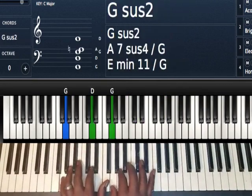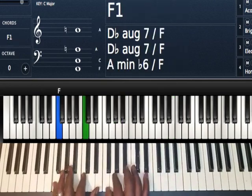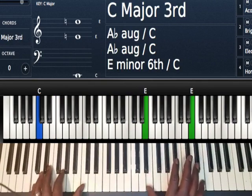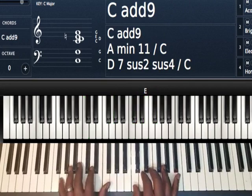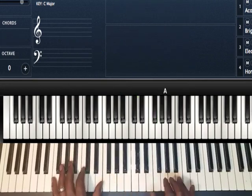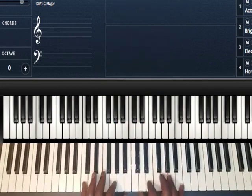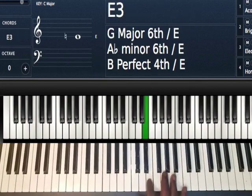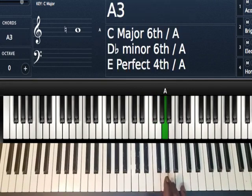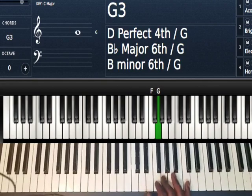Let's go to G. All right, flat 7 is going to be F. Our 4 in G is a C major, so walk into the C, back to the 1. Just walking up 5, 6, 1, 2, 1, no matter what key I'm in. So D, E, G, A, D, E, G, A, G, coming off the F.